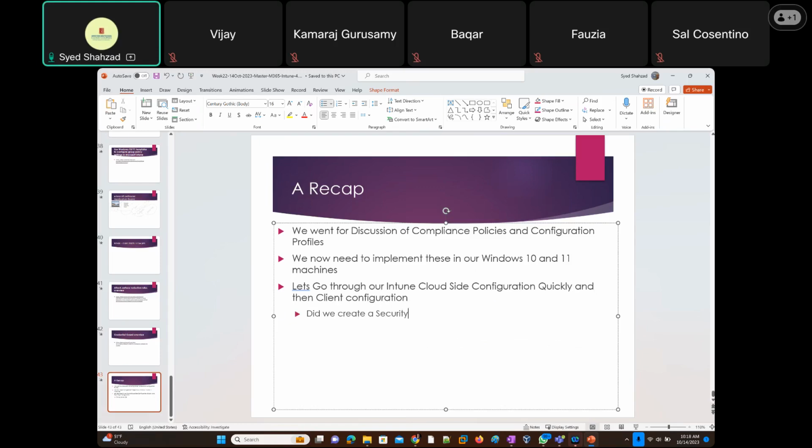Obviously, we know that we did create a security group and added some users to it. For Intune, was that security group added to Intune compliance policy?